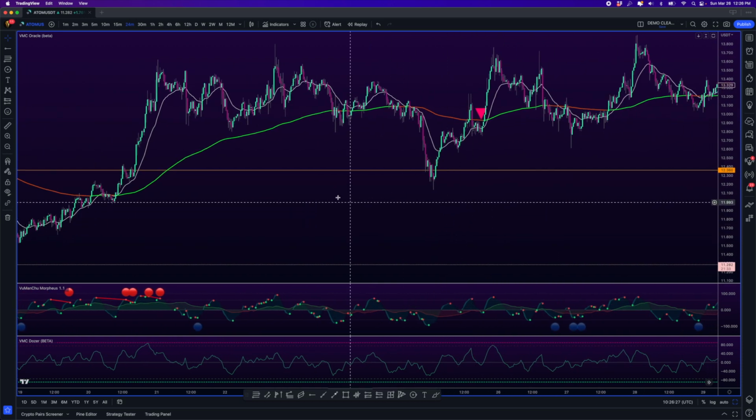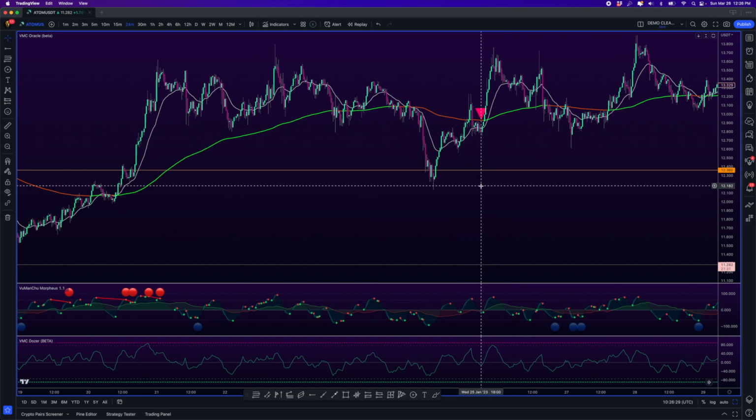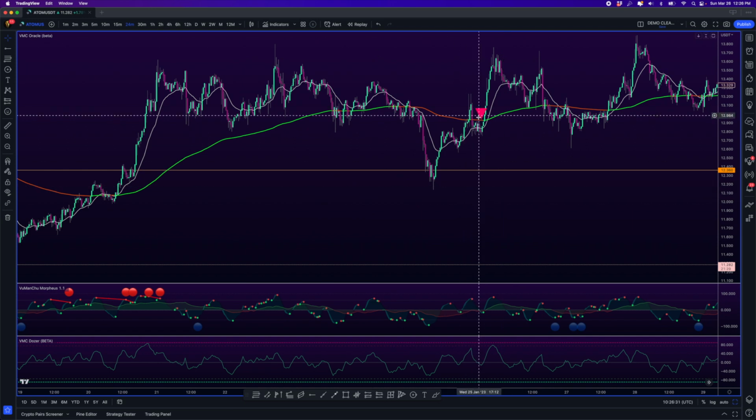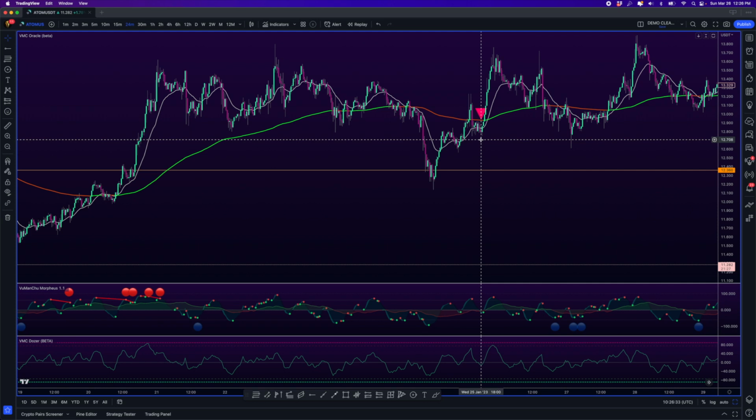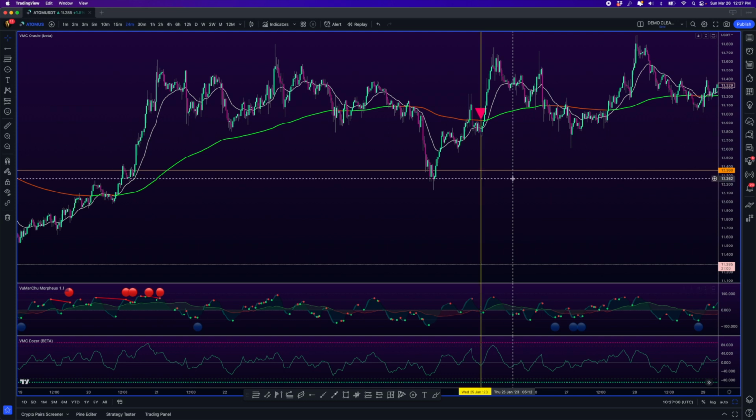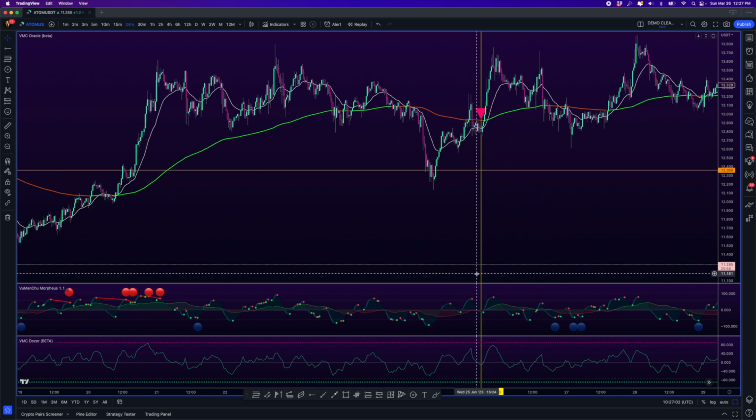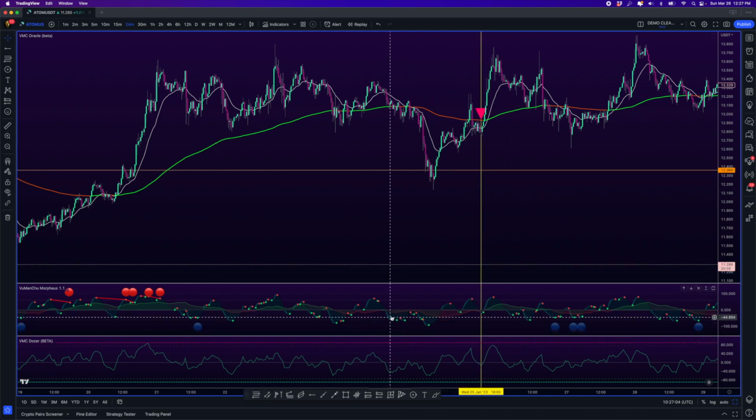Again, you just keep looking and say to yourself, there's a short setup. We're sort of at the top. How come we didn't take this one? Again, look at the reason that we didn't take it. This is why Morpheus to me is one of the greatest indicators, because ever since I started to use Morpheus, I never stopped using Morpheus. If Morpheus wasn't good, I would have abandoned Morpheus by now. But right over here, this is a phenomenal example of why this indicator is so good, Morpheus specifically.